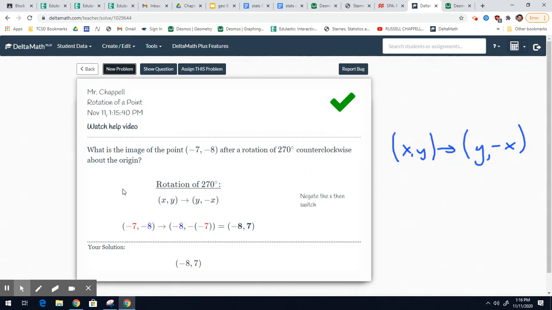So again, hopefully this gives you a good idea of what you're doing with rotations. Now I am going to make another assignment. This other assignment is like a 9-1 through 9-3 rigid motions summary assignment. I will make a video or two involving some of those problems. But again, we're putting together translations, reflections, and rotations all into these problems.